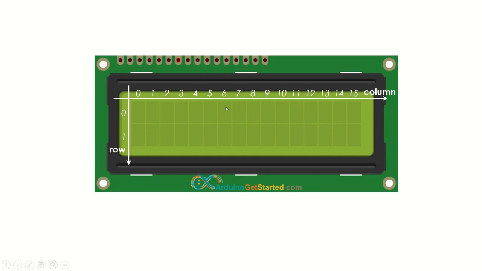But let's say, for example, you want to put the text in the middle. You can do setCursor 6, comma 0, and then your cursor will be here and your first character will appear starting here, up to column 15 of the first row.